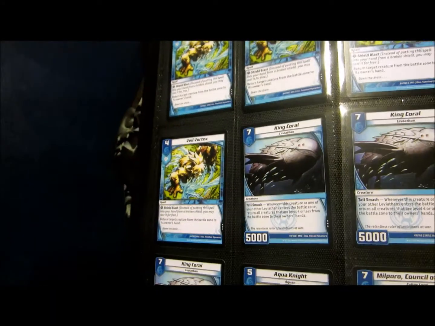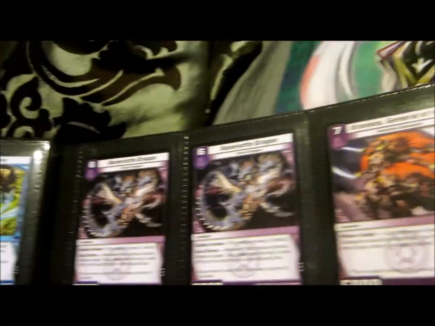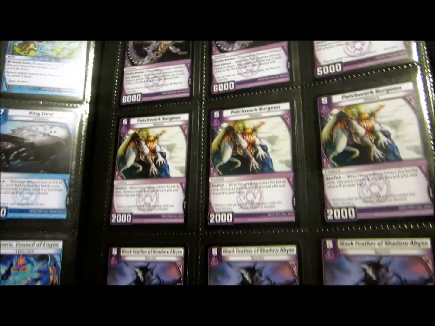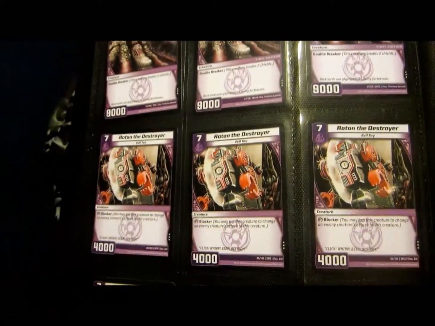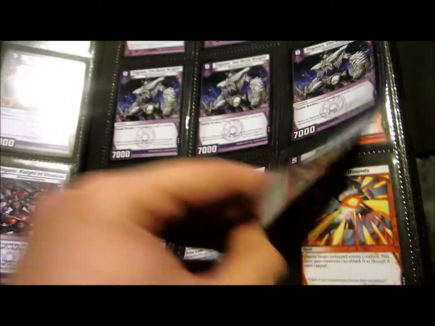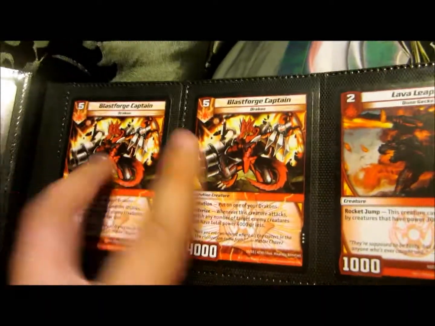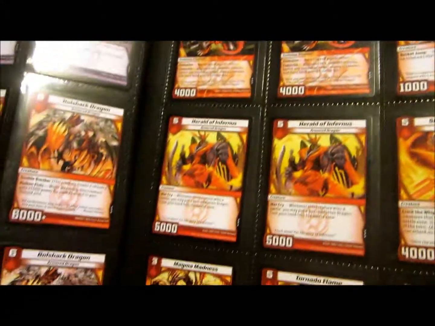Just kind of quickly going over the rares. That's a Milporo if anyone wants it. Rares are good, but it's not like we have Scaradorable or Gloom Hollows in here outside of the Crystal Memory. Any of the expensive rares we gravitated and put toward the front. We do have Blast Forge Captains, and we pulled those after we traded for them, which is kind of funny.